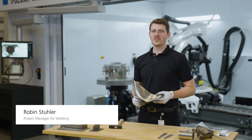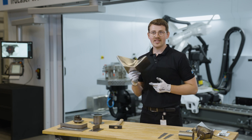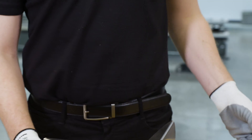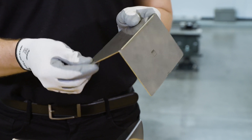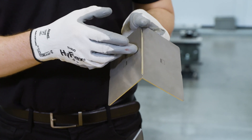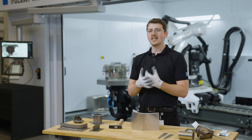Hello and welcome to this episode of Ask the Expert. In case you're wondering what we're doing here, we are testing the strength of a laser welded seam on a real part. While laser welding has great improvements on welding speed, overall quality, and part distortion, the appearance of the seam is rather narrow on the surface, which raises the question of its stability. So in today's episode we will have a closer look at the strength of laser welding and the theoretical reasons why it is so strong.